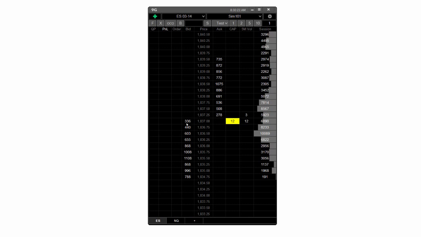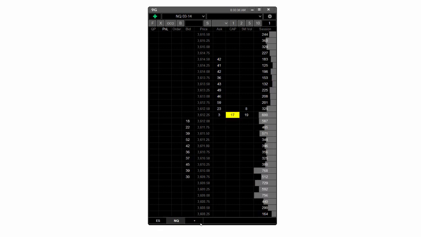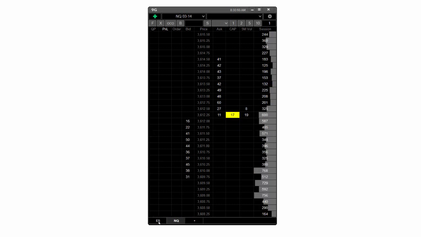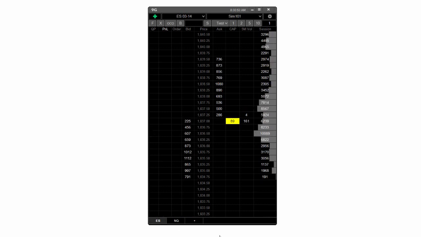Not only can we do all of that here, in addition to customizing these columns, which again are just columns that I've set up, but we can also have multiple instruments here on one dome. So if you take a look, I actually have this active currently. So we have the ES, but if I switch over to the NQ, you see that that is tabbed. So now we're taking a look at the NASDAQ in addition to the ES if I just want to switch back. Of course, you can have multiple trading domes open side by side if you wanted to, but you can also tab them in here for easy reference here, just using this bottom menu here. So that makes it pretty easy.